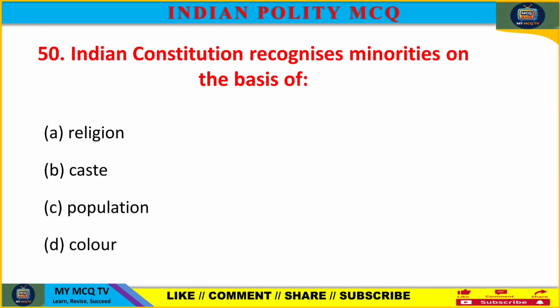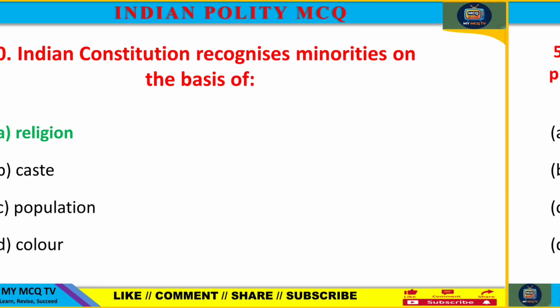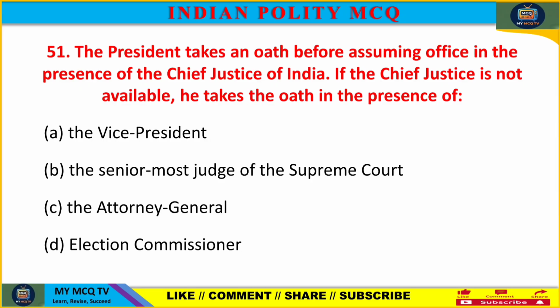Indian Constitution recognizes minorities on the basis of. Correct answer. A. Religion. Note: the Constitution recognizes both religious and linguistic minorities. The President takes an oath before assuming office in the presence of the Chief Justice of India. If the Chief Justice is not available, he takes the oath in the presence of. Correct answer. B. The senior-most judge of the Supreme Court.